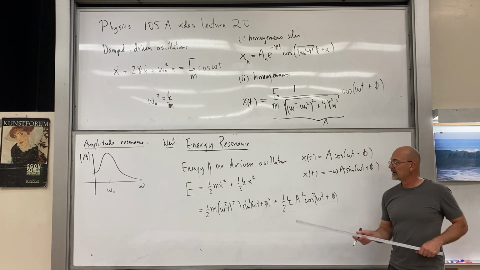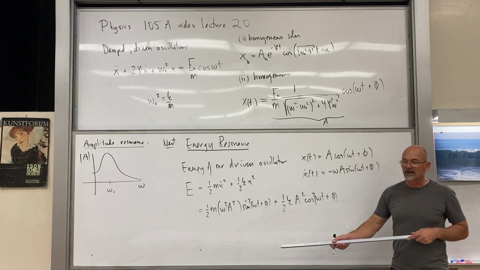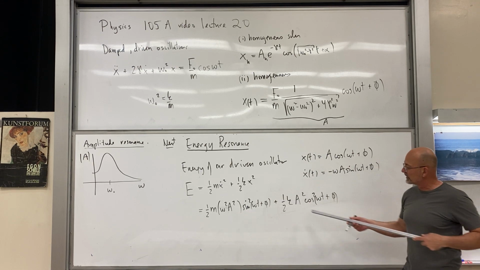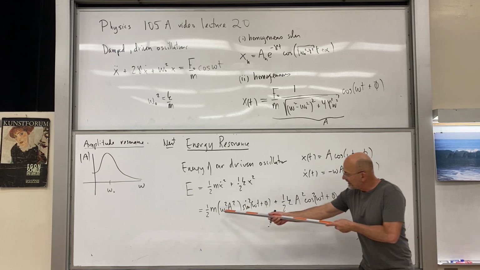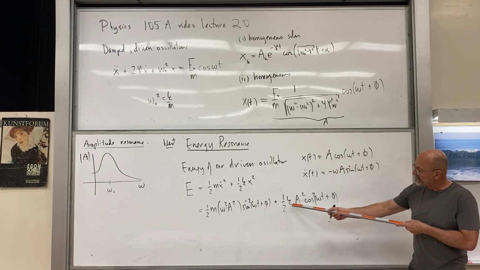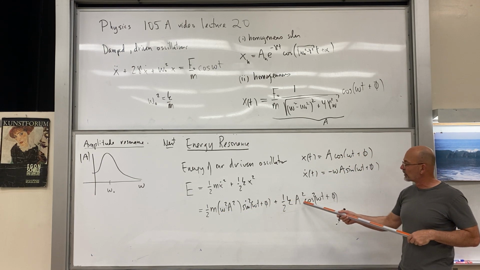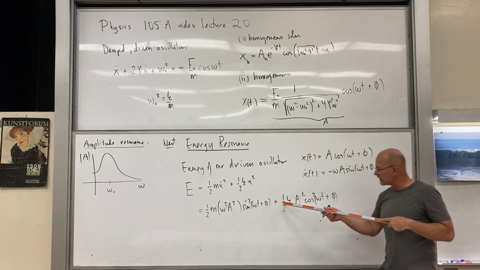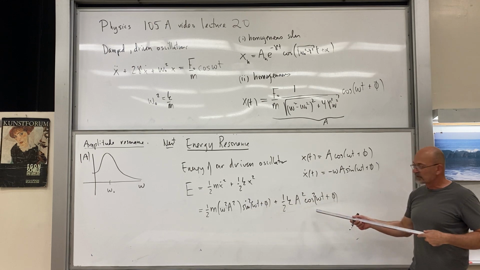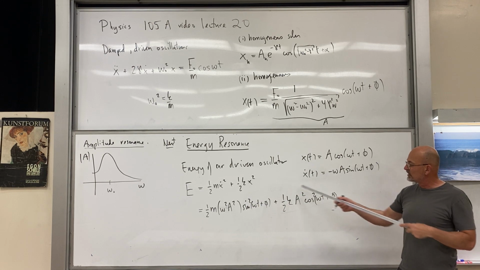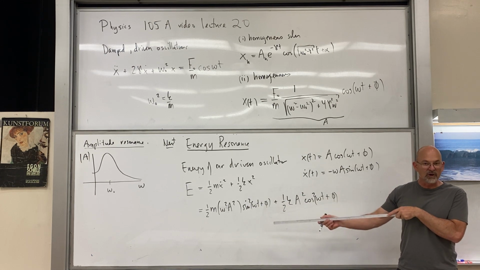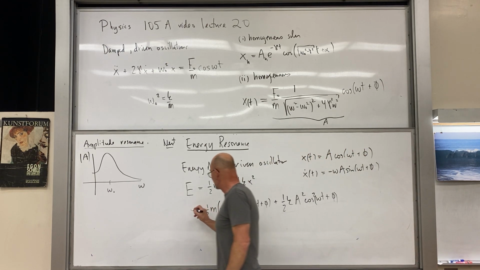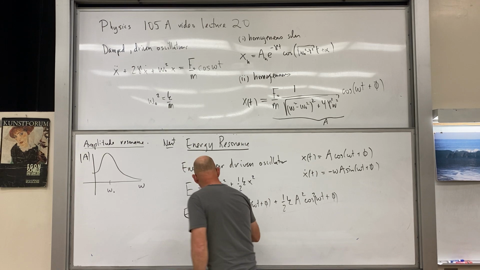Now, in the undriven oscillator without damping, we had something very similar here, but then we could say that m omega squared is equal to k. That's not the case here anymore, okay? We factored out sine squared plus cosine squared equals 1, and then we said energy equals constant. Here, not the case. Energy is not constant. So that has to be stressed.